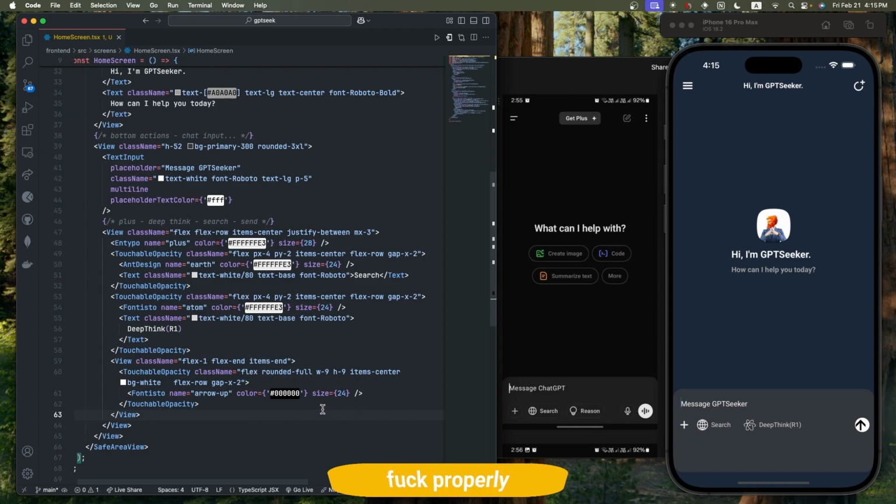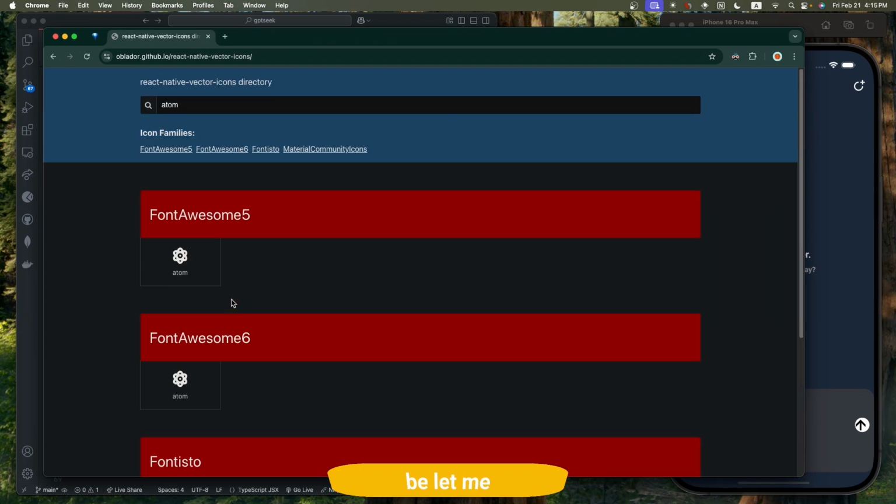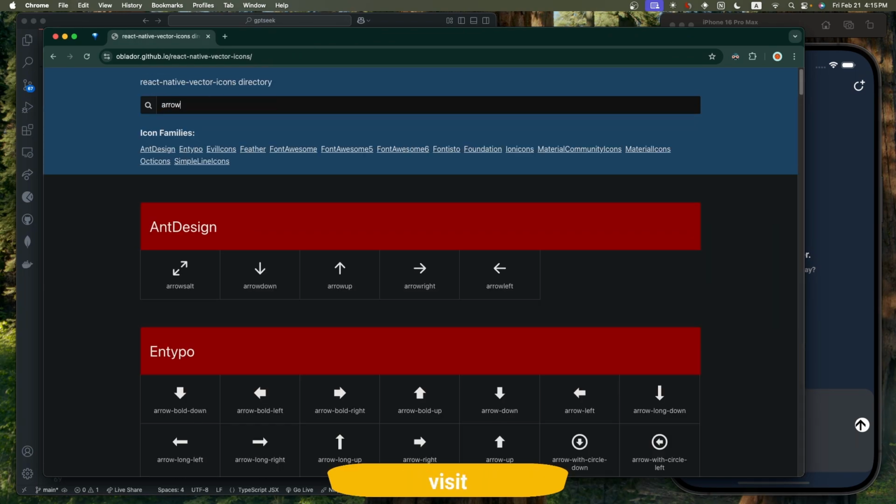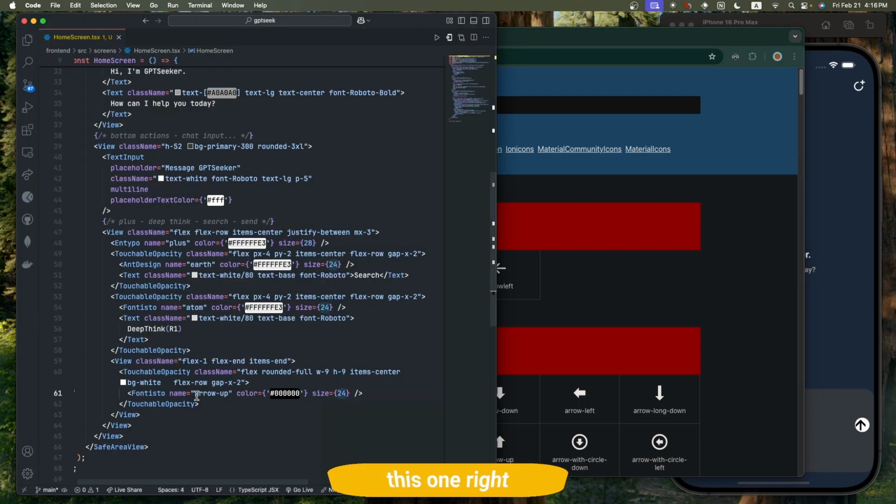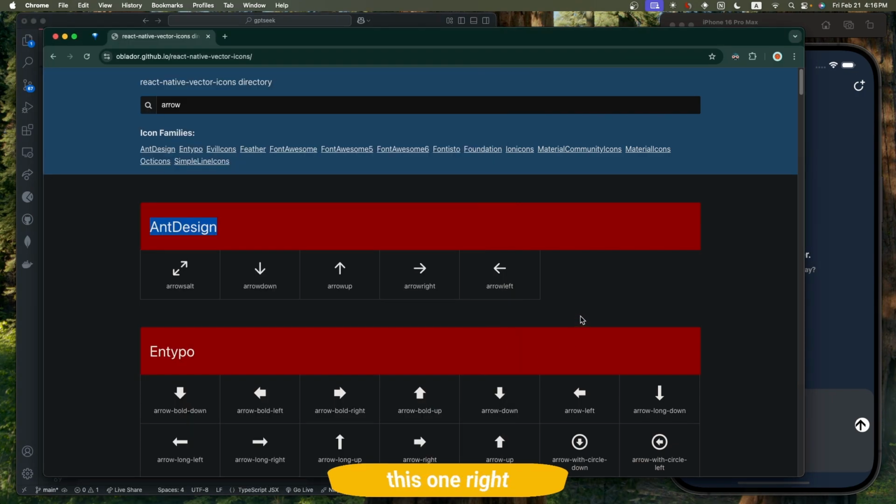Probably we need to make it awesome. Okay. What should it be? Let me get a Feather icon. Arrow up. It was nicer, rather than this one, right? Exactly.